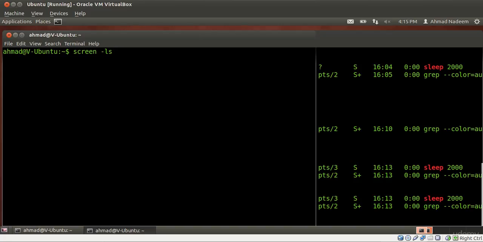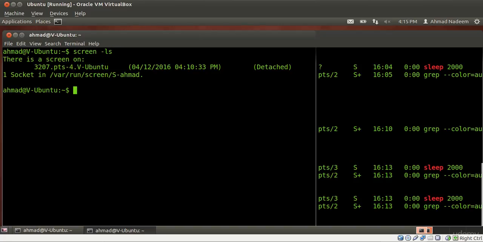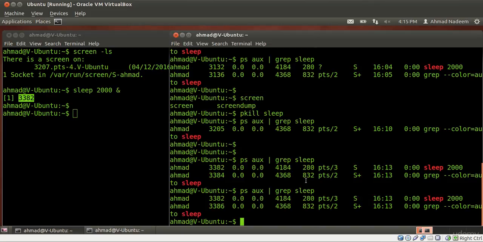But let's say we are running one screen and we are not sure which screen we want to attach to. You can always use this command. Since we are only running one screen, I can type in screen -R, to reattach to the screen which is available. Once we do that, we see that indeed this process has come back up with its process ID 3382, which is the same one as over here.